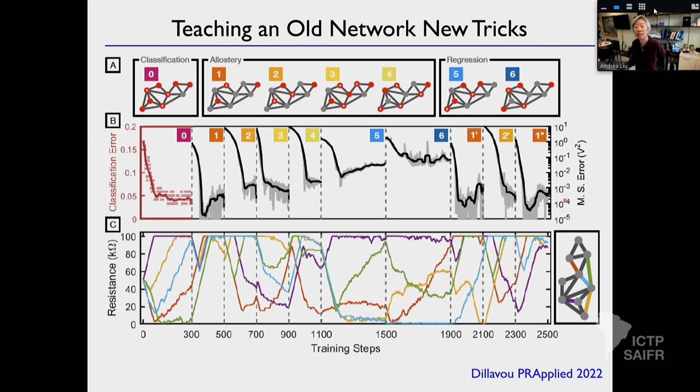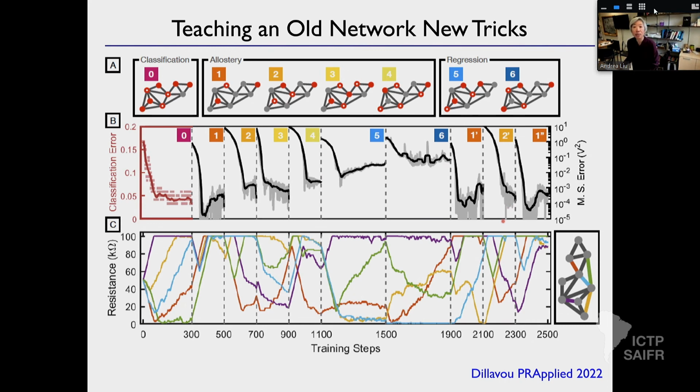This is the scale. And then he said, learn how to solve two equations for two unknowns. Linear regression. So I did that. A different set of two equations and two unknowns. Did that. Now go back and learn allostery again. It learned it again, but interestingly, the resistance values once it had learned it were not the same as when it learned it the first time, because I started out with a different initial condition. So there are many, many different solutions. The system is large enough that it reaches the global minimum, but it can find many different solutions that satisfy this.